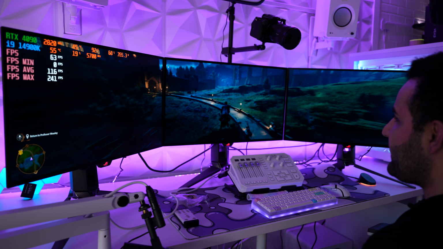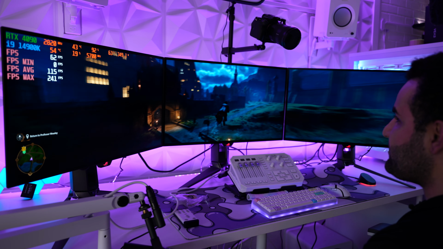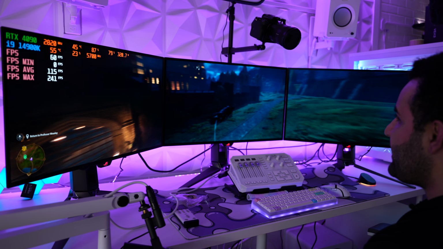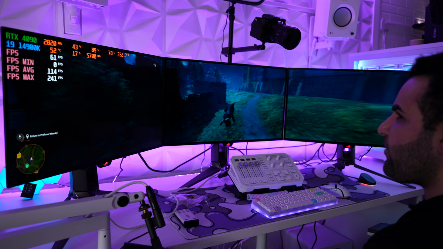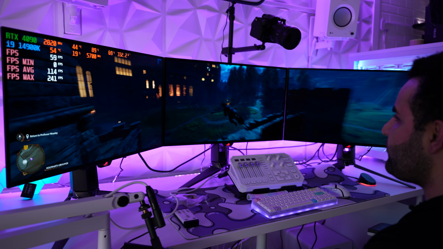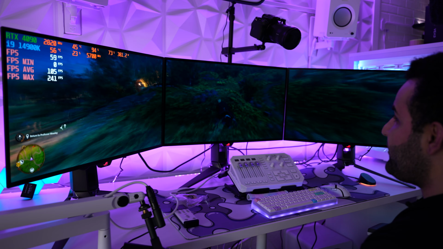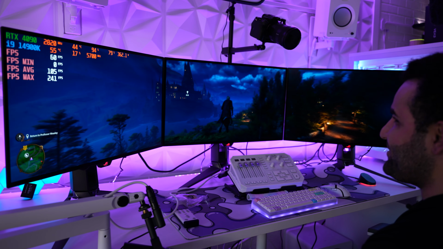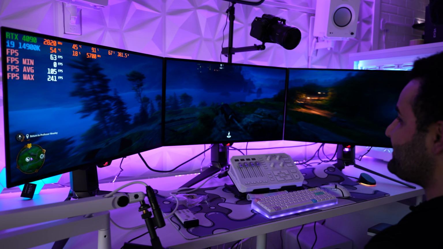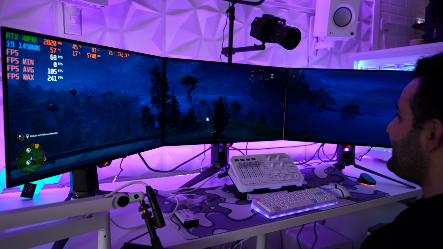Definitely playable. Again, this game, 60 and above is playable. I don't see any kind of hitches. I am moving left and right. It is buttery smooth. Definitely playable. Hogwarts Legacy, triple 2K monitor with 4090. Every setting up to the max with ray tracing on ultra, guys. This is definitely doable. Now, I know there's gonna be some people that are gonna get nauseous or this is not an ideal setup for them, but it wasn't so bad for me and I actually enjoyed it.